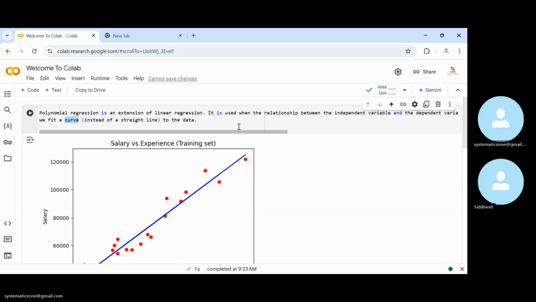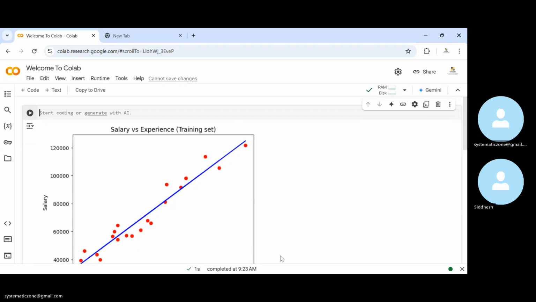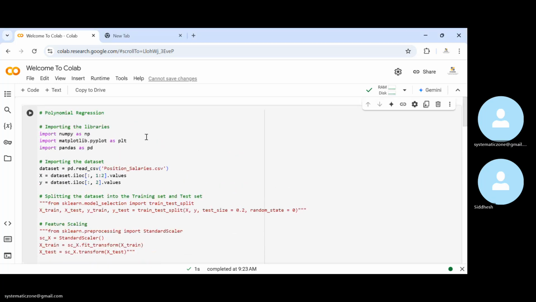Yes, sir. The example. Here we are importing our libraries, NumPy, Pandas, Matplotlib.